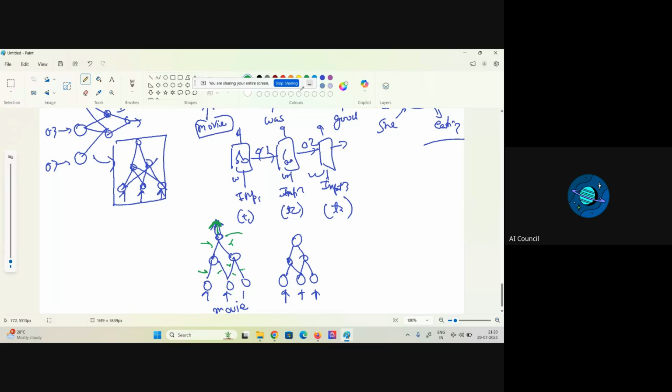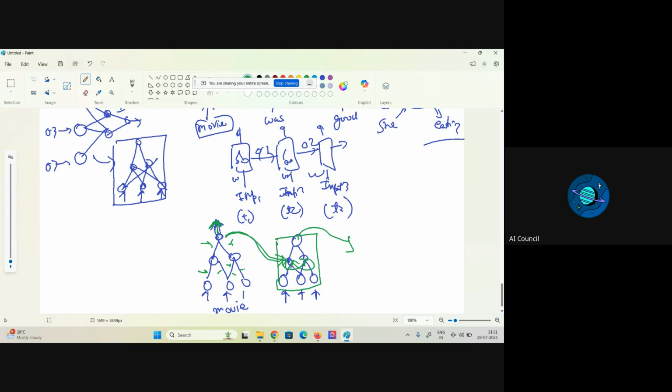So this output will also go to this place, and from here it will be attached like this. This is an additional weight that will be present, so that this neuron will also learn the weights along with the weights from the previous timestamp, and the same process goes to the next unit. So this kind of neural network, when we create it, we call it an RNN, a recurrent neural network.